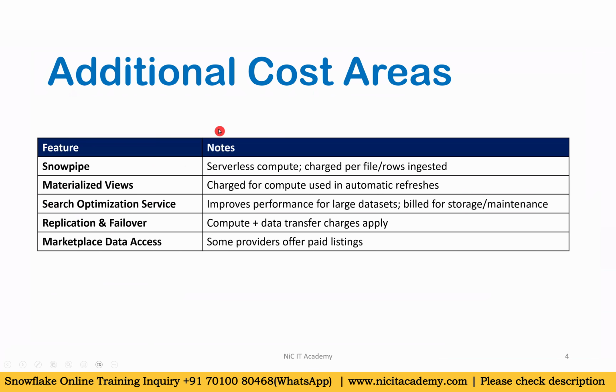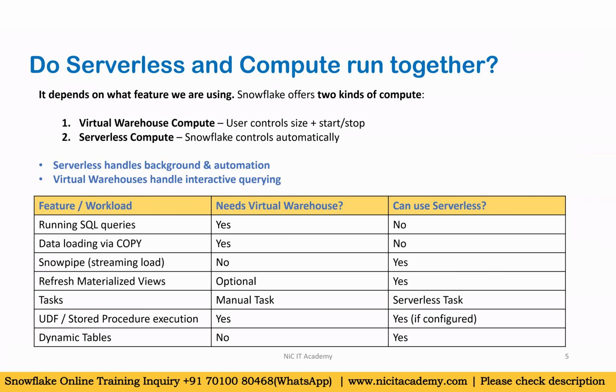So what is the serverless process? Serverless is a backend process. Serverless compute covers Snowpipe, materialized views, search optimization, replication and failover, marketplace data access. All these are serverless compute, and it will take cost also. So these are the different costs it will take. And as a developer, we are not going to work on this because everything will be handled by the admin team. They will check all this every now and then.